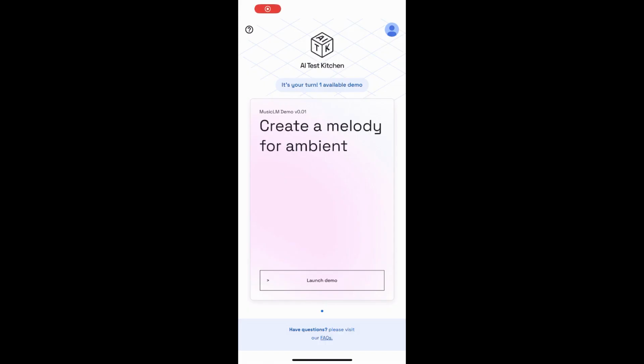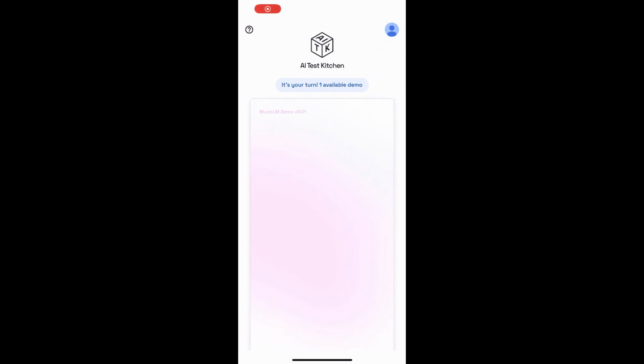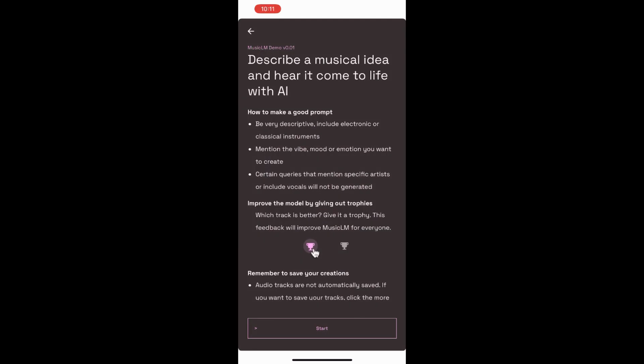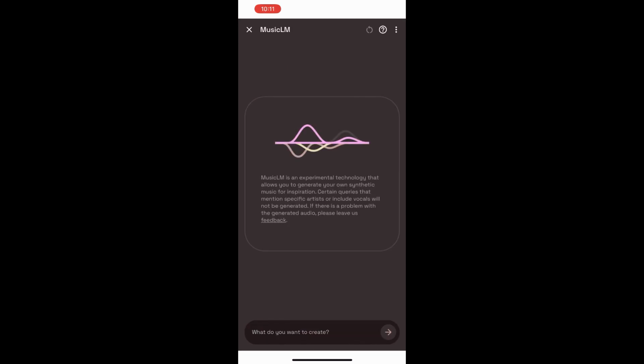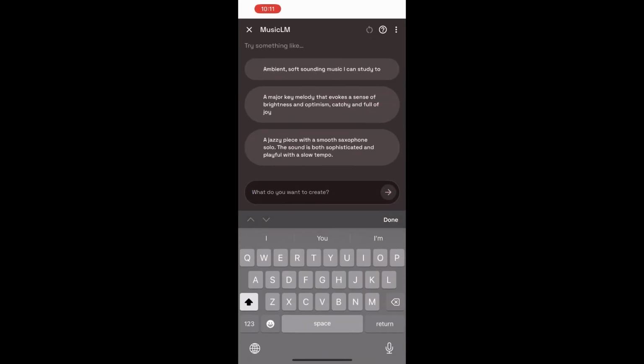So how do you get access to this again? First, you should try signing up for Google's AI Test Kitchen. It's an app I got on my phone about a month ago, and it helps you just test several Google AI models that are coming out. So this time I was able to test MusicLM. The only thing is you would have to join a wait list. So the earlier you join, obviously the faster you get in. If you're really looking forward to this, I suggest you join right now on AI Test Kitchen.